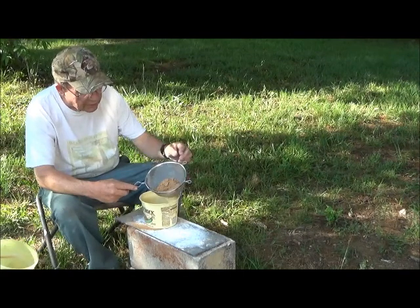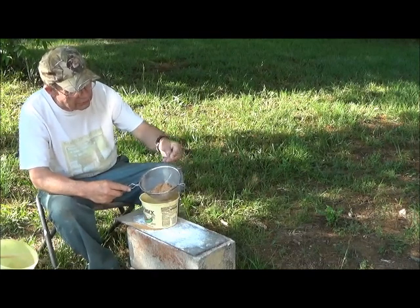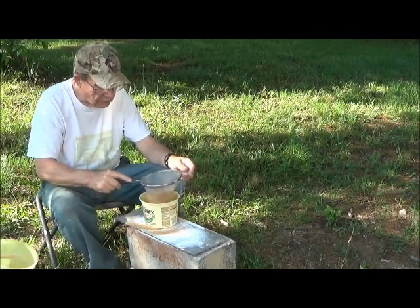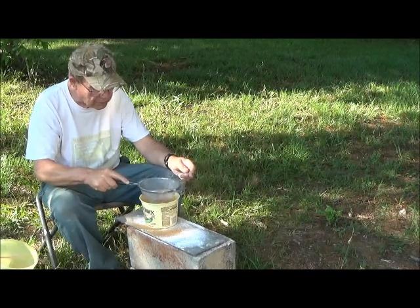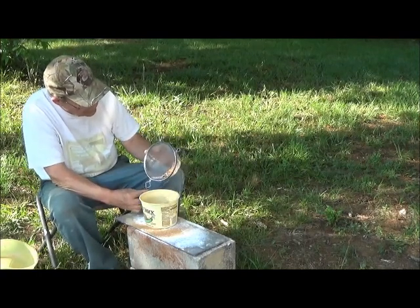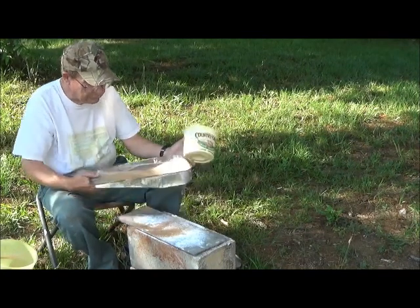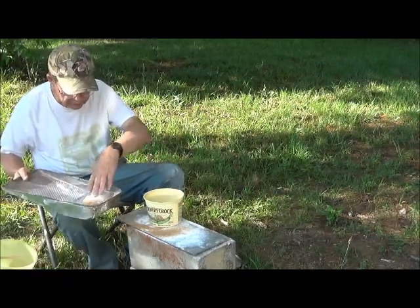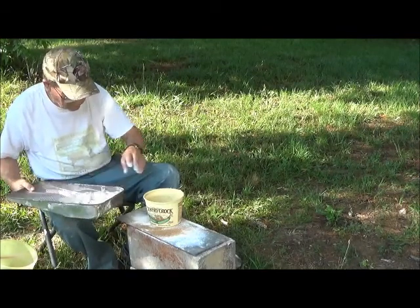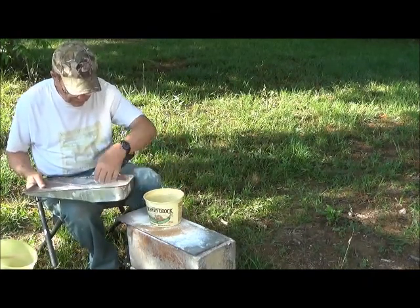I'm now sieving out the sand. Now this has a tiny amount of clay in it, and you can see how some of it is sticking together just a very little bit. But we want to get rid of all the coarse particulates. And indeed, as you see, we had some. For this amount of clay, that is more than enough. And now we're going to sieve the whole thing together. The more nearly well mixed we have it, the better.